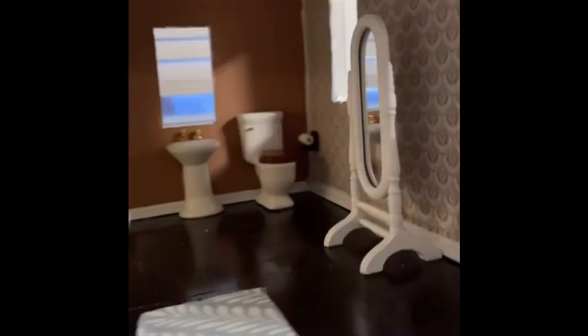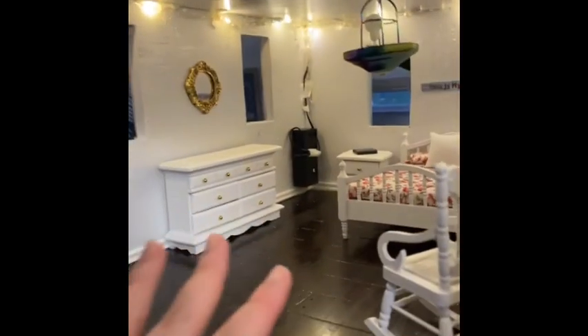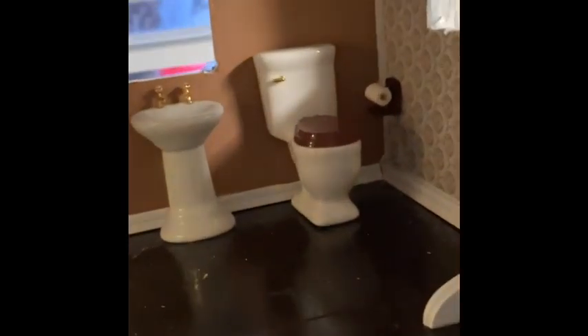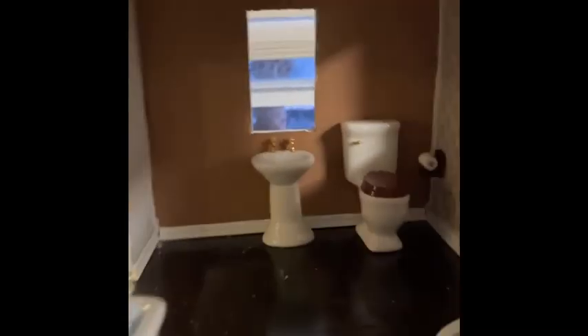Venturing over into the bathroom, the light from here kind of fades into this, and then you open up the roof and it brings more light in. Added some little working mirrors, and this one tilts depending on what you want to do. Also added some little loofahs for whoever lives here. In the back we have our toilet and our sink. The toilet does open, which is super cool.